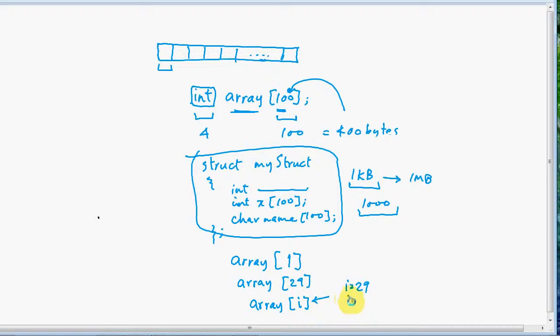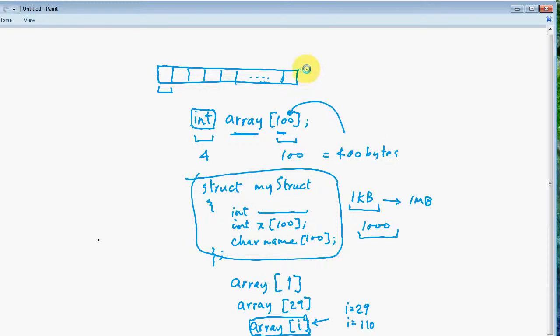But if somehow your I changed to 110, then you will be accessing the 110th element of this array, which actually does not exist, but you are not going to get any kind of error in your program when it's running. What you will end up accessing is the memory location which corresponds to the 110th element.